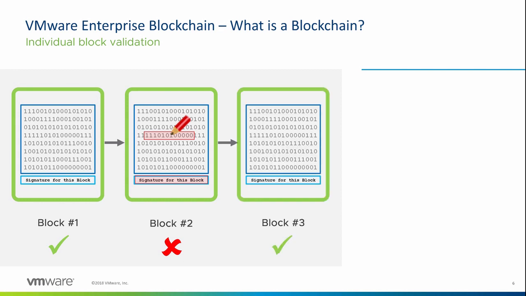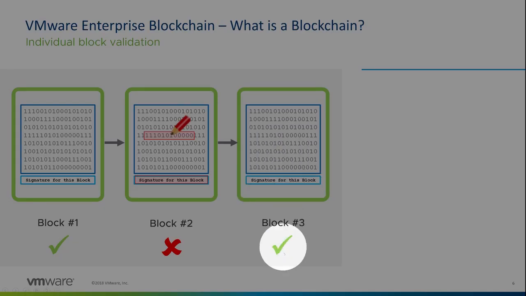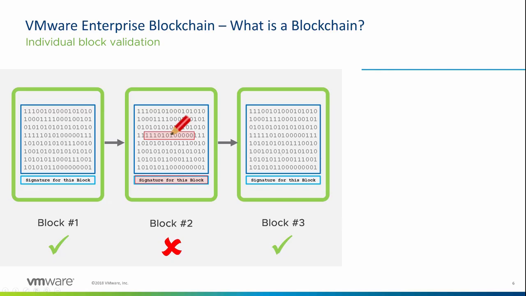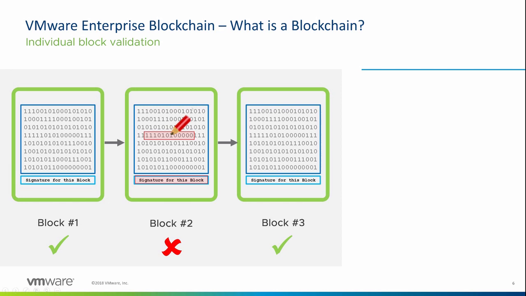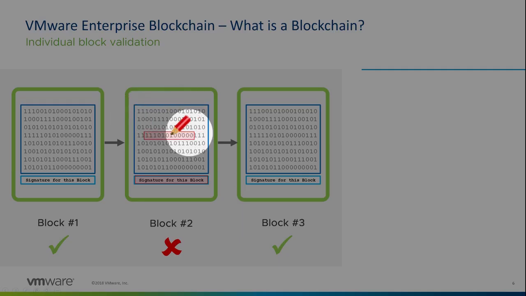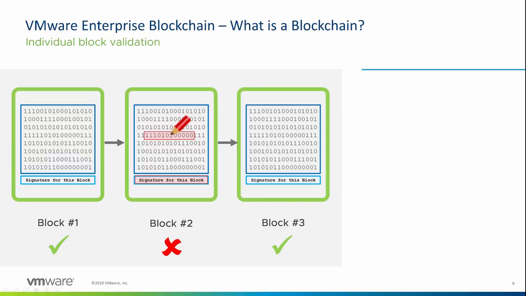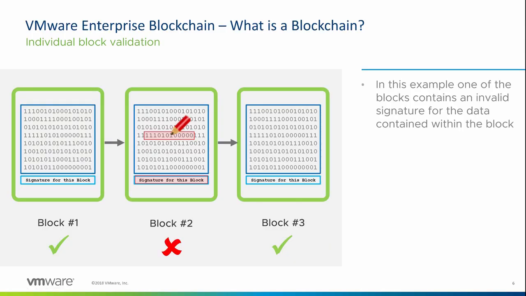I move on to the next block. This block again knows nothing about any previous blocks or subsequent blocks, so it just knows that it is okay. The data contained in the block and the signature look okay, so that's okay as well. So what we've got here is 2 blocks that are good and 1 block that's been edited or modified and looks invalid. If this was an accident where this data had accidentally got corrupted, we would have a means of knowing something's wrong with this block. We might have to check that data because the signature doesn't match. So that's how we're protected from accidental corruption. Something looks wrong and something is wrong.